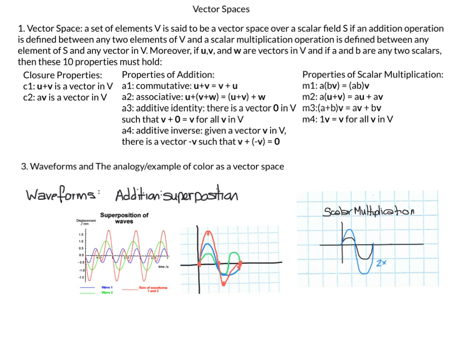This looks a little funny. Somehow it gets up to there. So it's this point-by-point way. That's vector addition. Scalar multiplication, on the other hand, let's say we have this black waveform, and that's our original waveform. If we want to multiply it by 2, we take each height and we multiply it by 2. So here at 1/2, we have this 1/2 height, so when we multiply by 2, we're going to hit 1. Here we're at 0, so we're at 0. Here we have a height of -1, so when we multiply by 2, we get to -2. So this blue represents 2 times this black waveform.